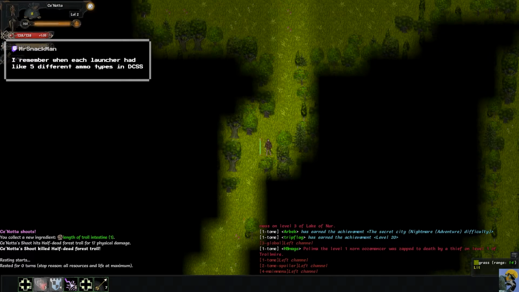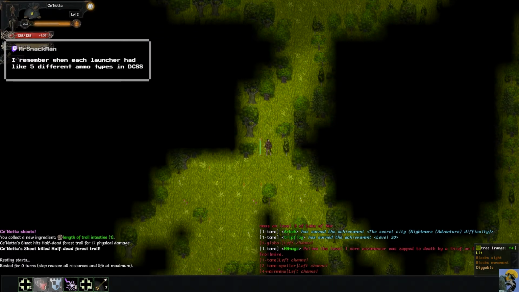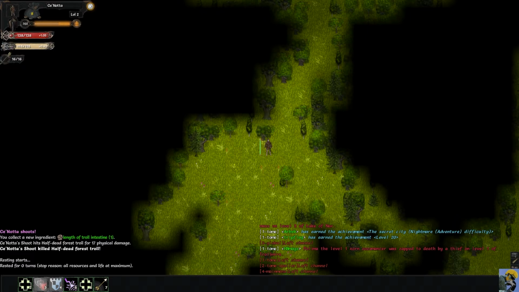Oh my gosh, Snack. I think I remember that too. It slowly faded out till there were just a whole bunch of different throwing weapons you could use. Tomahawks, boomerangs, darts, javelins. I remember when you could get magical ammo.